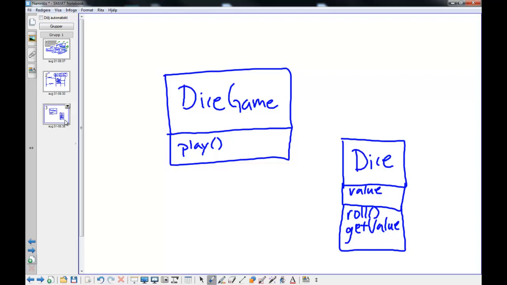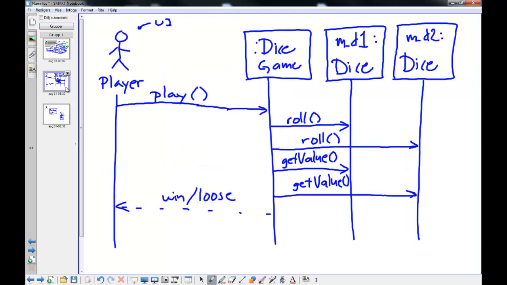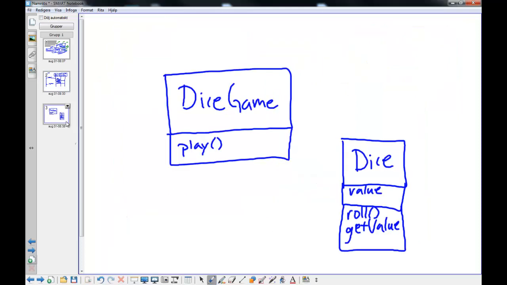And also we need to decide on the relation between the dice game and the dice, because an object of this class needs to call objects of dice called MD1 and MD2. And actually I have just decided that these are put together using associations that are called MD1 and MD2.